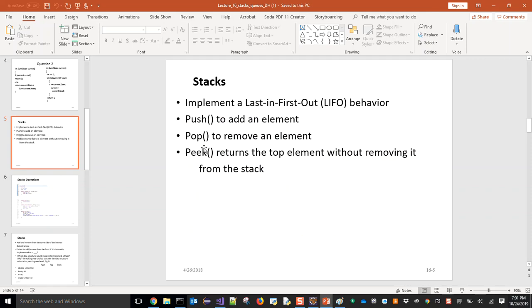By the way, the insertion operation for a stack is called push operation, and there is another operation called peek. Peek operation is just to get a copy of the top element, but not delete it. If you want to delete an element from a stack, you have to delete the top one. That is called the pop operation. So push and pop are the two major operations for a stack implementation.